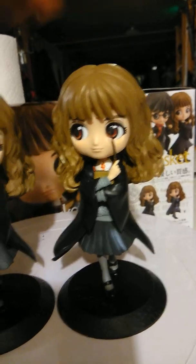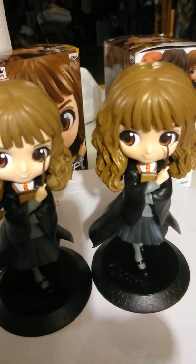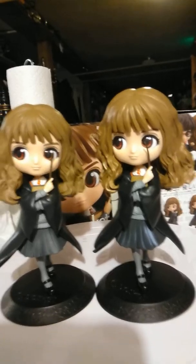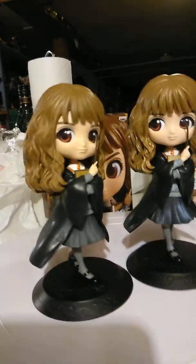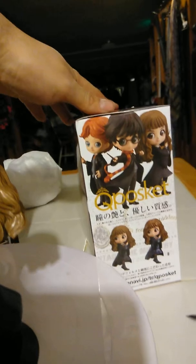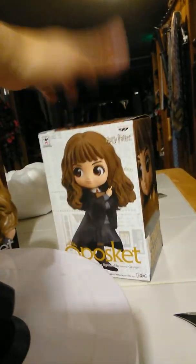This one was a little bit bent and this one is normal I guess. You can see that Hermione is more shiny than this one, barely. They're cool figures but it was $30 after shipping — it's too much money, man. I could have bought three boxes of ammo for that. But you can see this one is brighter, so I'm gonna give her this one.